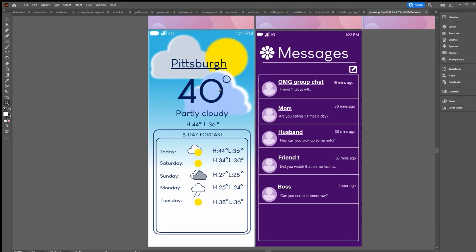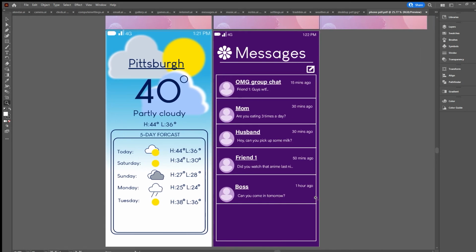The background is very much blurred and the text is not. And then we have messaging, like your typical iMessage or just basic texting, which isn't too special. You have the logo up there and everything.